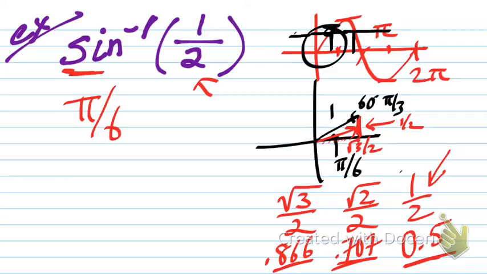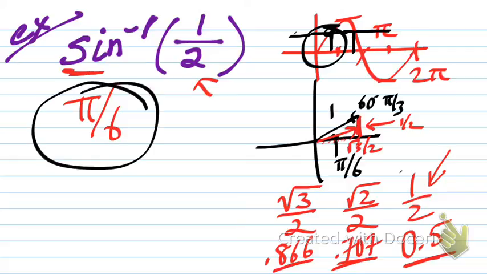Now I was kind of lucky because I started there, but if I had instead started at pi/3, which would be something like this, about 60 degrees, or actually exactly 60 degrees, let me draw that better, then you see that the opposite leg in this case is longer, right? This is the longer leg, whereas this is the shorter leg of the 30, 60, 90 triangle. So that's why it wouldn't be right, but pi/6 would be your answer there.